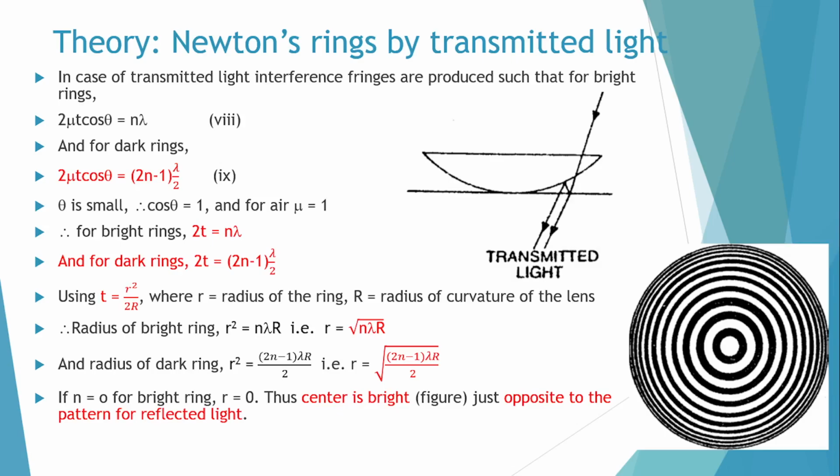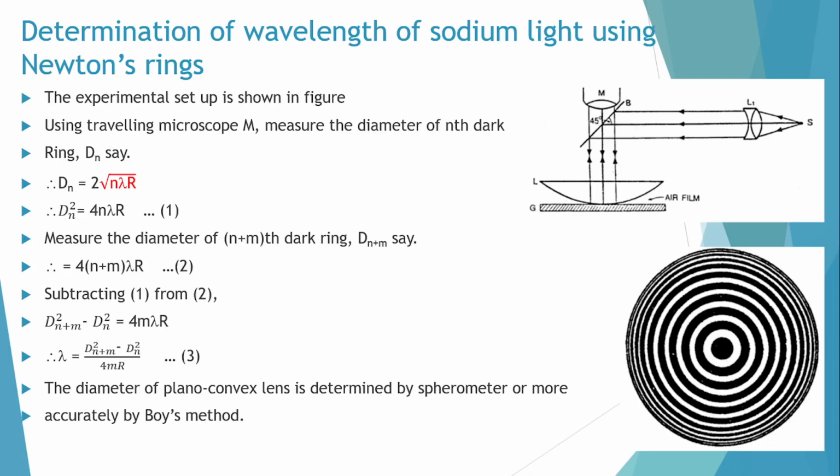Again, you will find one important thing: the thickness or width of the fringes is large near the center, and it reduces gradually from the center outwards, and the fringes get closer and closer with the increasing order. It is the same result which we have observed in case of the interference pattern due to reflected light. So it was about the theory and experiment of Newton's rings.